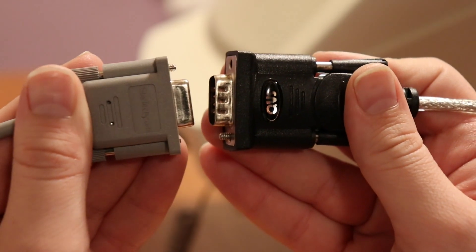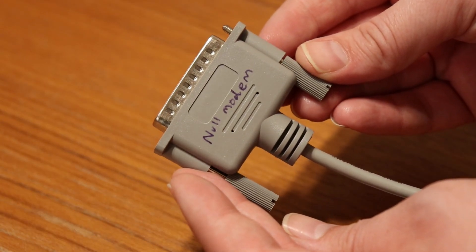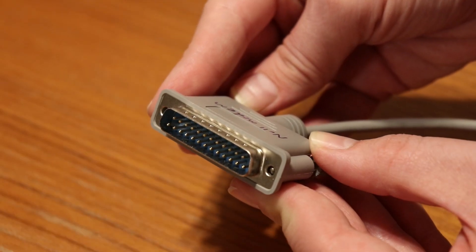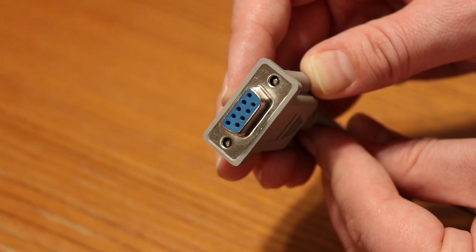After you get situated, it's time to connect the USB to serial adapter and the null modem cable. It's important to make sure you actually have a null modem cable, and not a regular serial cable. In my experience nowadays, the folks at the store won't necessarily know the difference. My terminal uses a DB25 connector, but my serial adapter is DE9, so I made sure that the null modem cable I bought uses the correct connectors. My advice, if you're just starting out with terminals, is buy a lot of adapters — you never know what might come in handy.